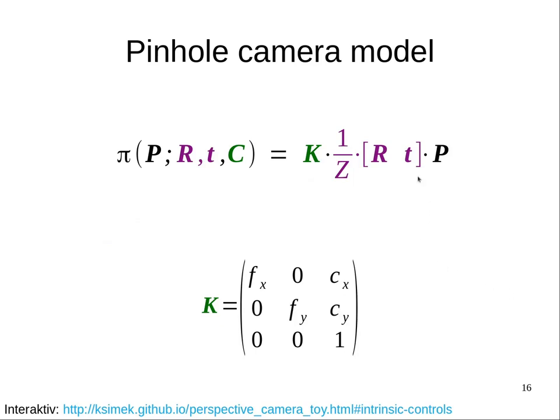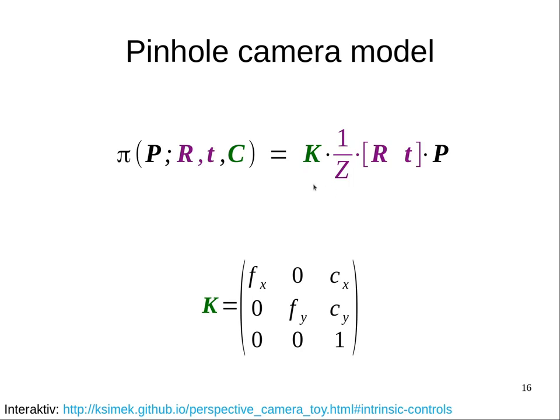So this is the final camera equation. And as we typically do with matrix notation, we read it from right to left. And here we have the 3D world point P. Then we have the rotation and translation. The brackets indicate that we somehow apply it to the P, like you can think about the 4x4 matrix here. And now we have our intrinsic matrix K. This basically encodes the intercept theorem from the last slide.